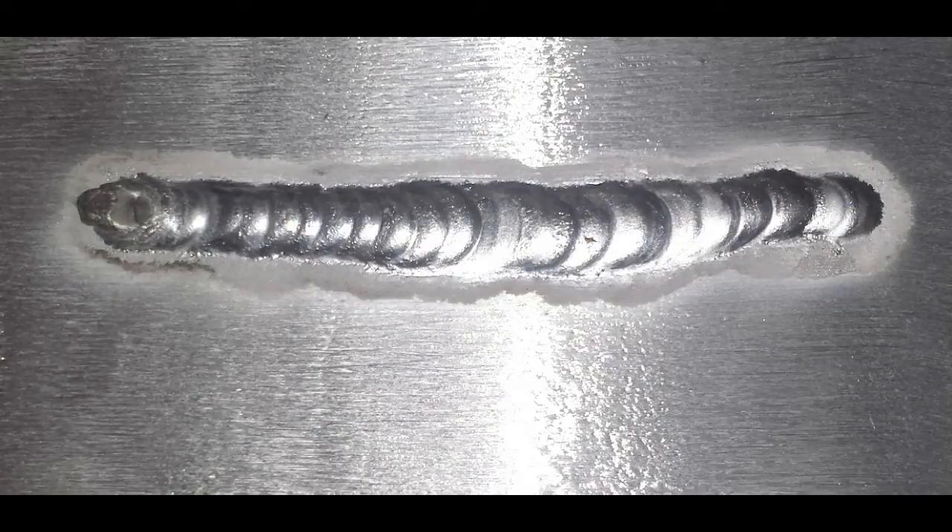We're getting close to the end — now watch: when we come to the end I shove in more rod, fill the crater, and then taper off. As you look at this one, you can see there is no dip below the surface, so there's no crack. I did pop off a little early so I left a bit of a divot on top at the end, but there are no crater cracks because we have positive reinforcement above the surface. And that's really all there is to it.